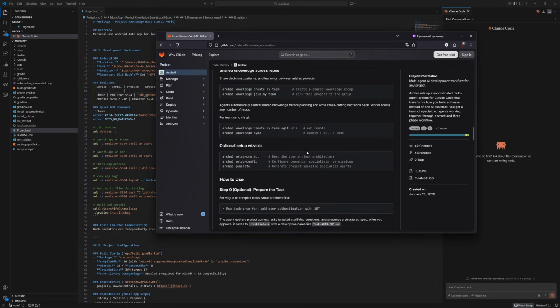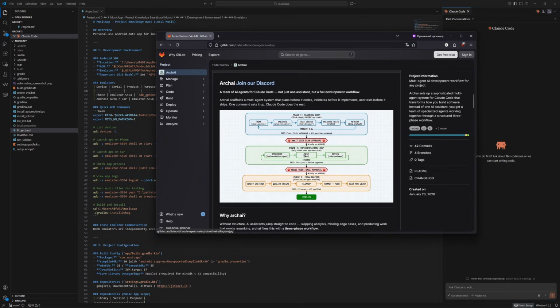Basically what it does, it's a set of agents with some rules, with some extra tools that does the following. Phase one, it will plan. It will think, analyze the project, analyze the criteria, then validate the plan, double check everything, design tests for how to test the features it wants to implement, validate the tests, and rethink. Basically, it will do the same thing 2-3 times with a critical analysis to make sure it doesn't have any blind spots it could miss.